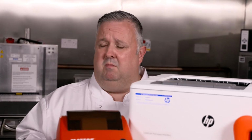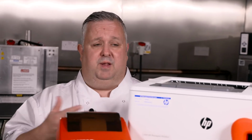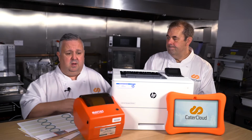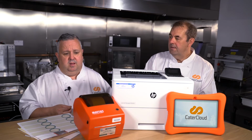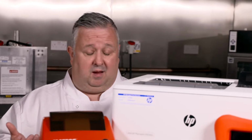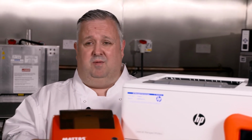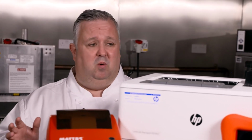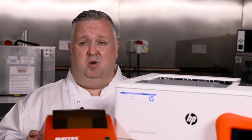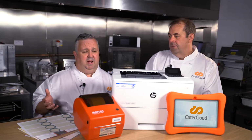Various templates, various permissionable attributes as to what you want on the label. Obviously, the important ones are all there, but a description of the dish, etc. So there's various permission levels, and like I said earlier, we've got a fantastic platform, and again, I'm going to emphasise it's free to use, because the charges of some of our competitors out there are absolutely astronomical, and post-COVID, people haven't got the money, but this law's coming in and they've got to get on board. So we've given this back to the industry.